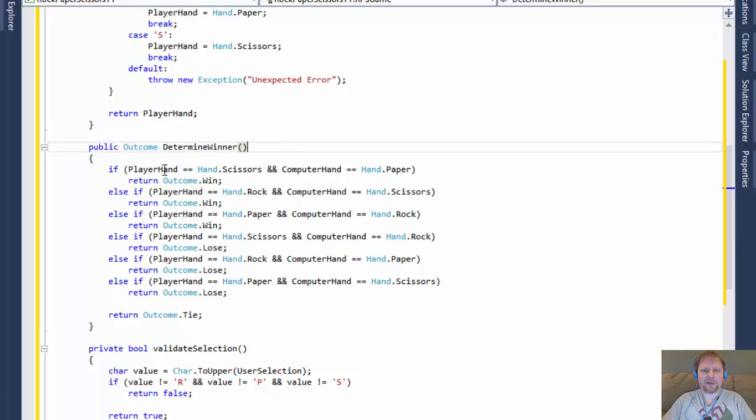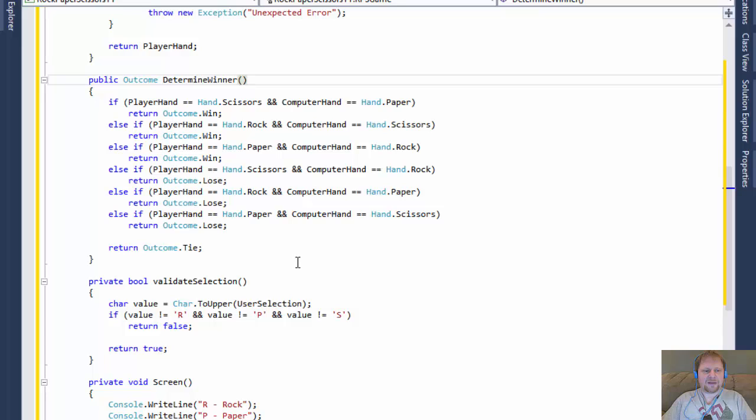Fairly straightforward, and it's very readable because you can see rock, paper, scissors, instead of dealing with R or P or even integers like 1, 2 and 3 for rock, paper and scissors. So I think this is much more readable. Okay, so that's how we determine the winner. Now we should probably play the game.